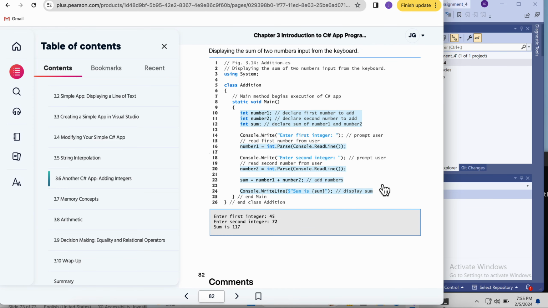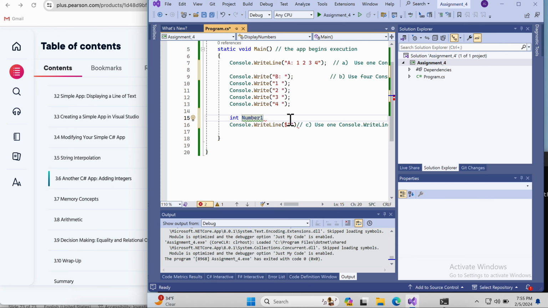And then I'm going to do it a little bit different than they have on here because we don't have a prompt for it. So we're just going to do number1 equals 1. And maybe that's not right, but we'll do this anyway.